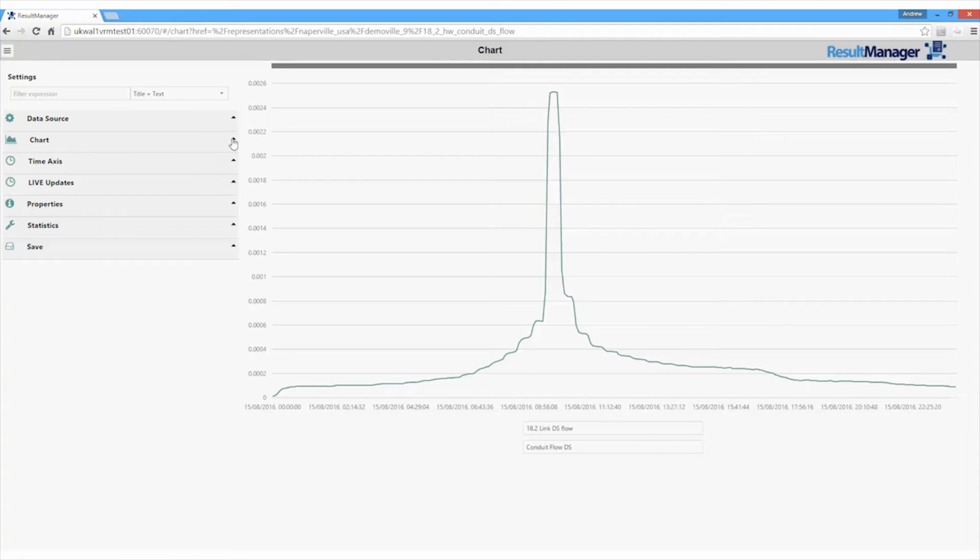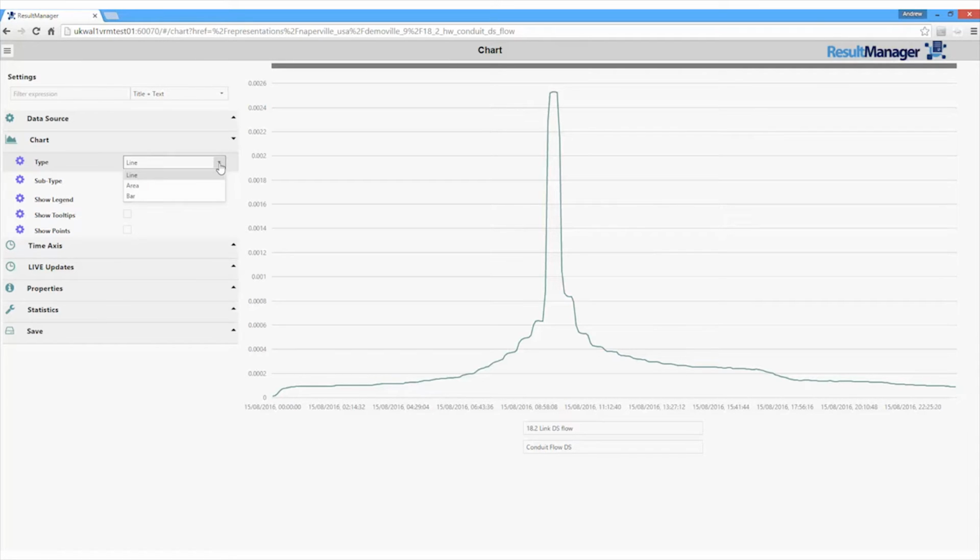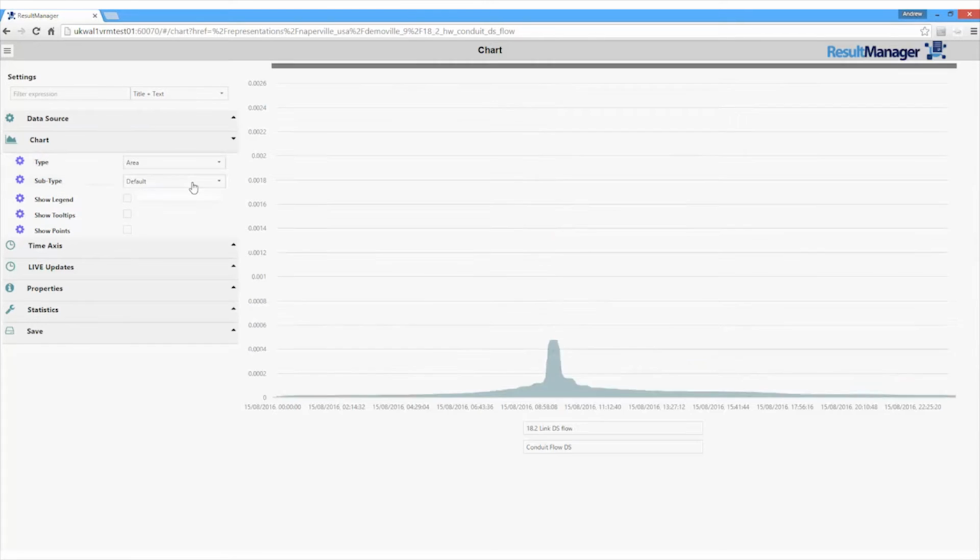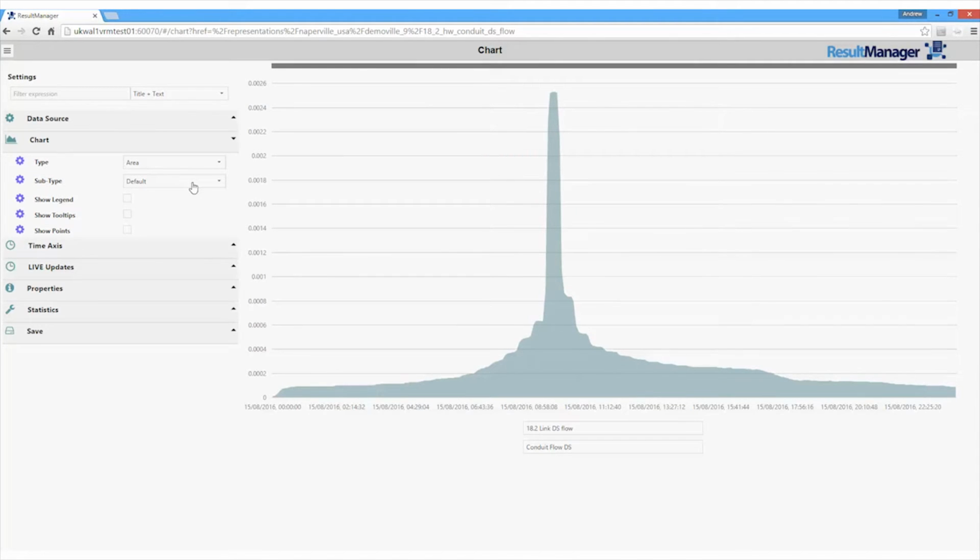Once we have the chart on the screen, we can then use various menus to define the way that chart is displayed and looked at. At the moment, as I said, we're using a very straightforward plain line with no great detail on it. If we want to change that and we wanted to use the perhaps more familiar area under the graph type view, we can select that as the preferred view for this particular graph. Or we could use the bar graph operation.